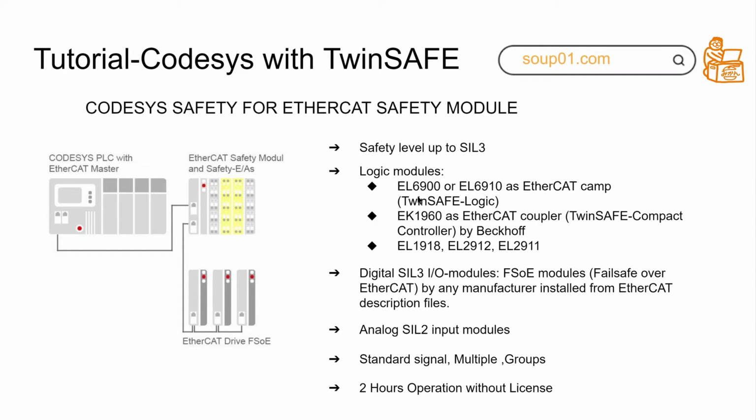You can use the EL6900 or EL6910 with TwinSAFE logic, or you can also use the EK1960 and other terminals. I will not explain too much here, but in this video I'll use the EL6910. For digital, SIL3 I/O modules can be used, not just from Beckhoff but also from other manufacturers. For analog, SIL2 input modules are supported. It also supports standard signals, multiple, and groups. And without a license, you can still run for 1 to 2 hours without any problems.